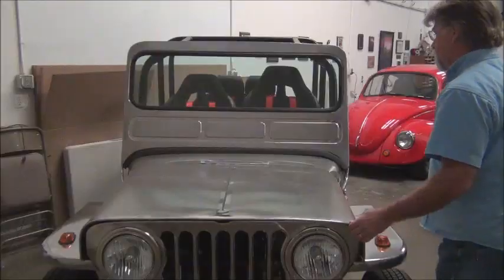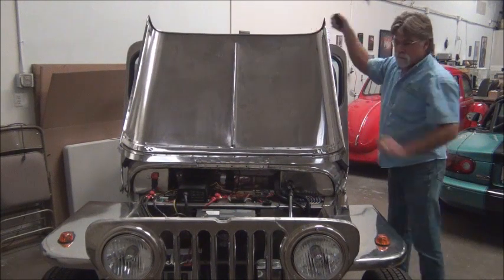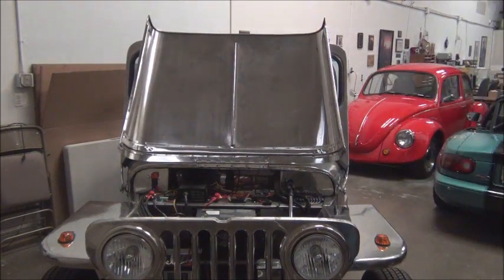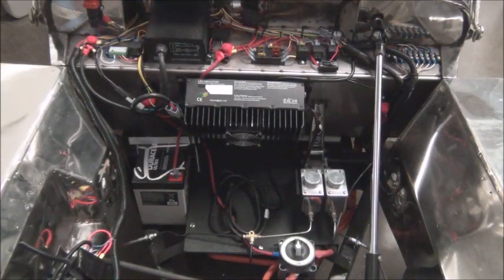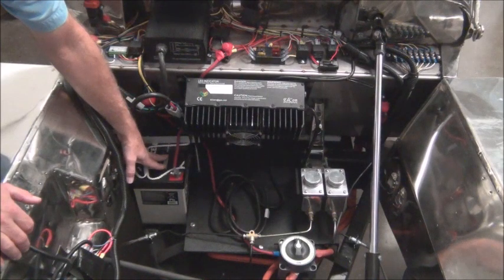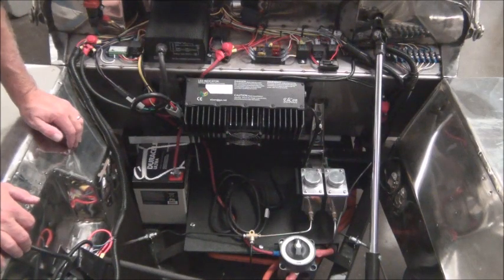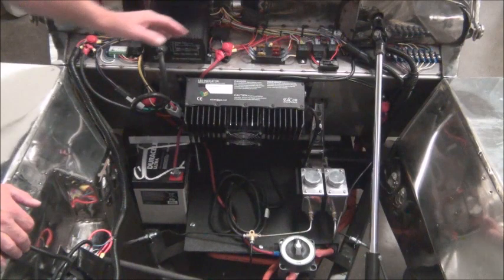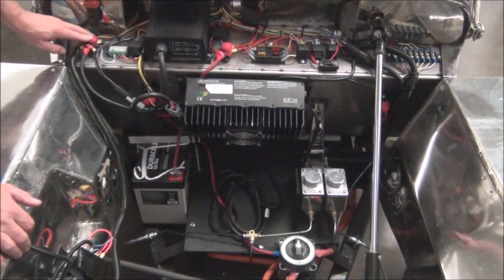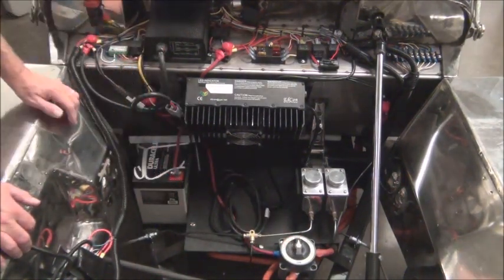Let's take a look underneath the hood. Well, as you know, this is electric, so there's no engine under the hood. As a matter of fact, there's not a whole lot of anything under the hood. What we do have under the hood is the 12-volt auxiliary battery right here, and that comes up to the 12-volt positive post right here, and the negative 12 volts is right here. Here's the main disconnect for the high-voltage system — the traction pack.